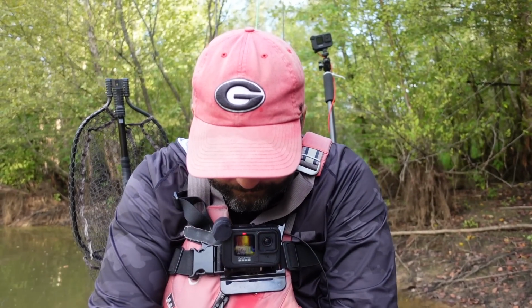Like I said, they come through cover really well. They come through grass and wood, and you cannot be scared to throw them up into things and let them fall down into cover. It's the all-terrain vehicle of jigs, and it's my all-terrain vehicle of tackle, period. And they're just so easy to use.